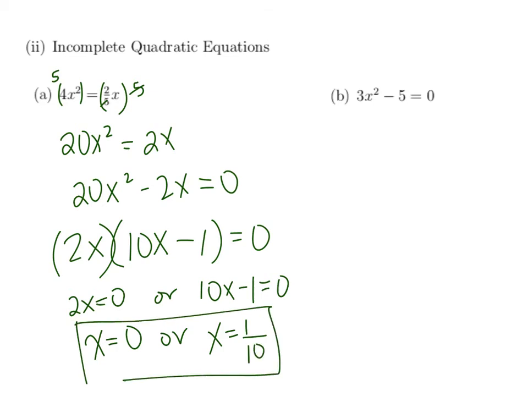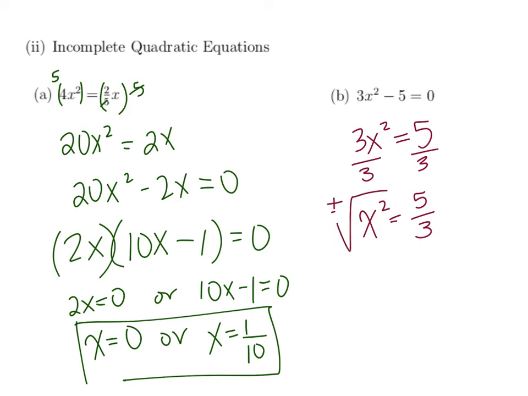For the second one, I'll actually probably solve algebraically. So looking at this, I'll probably add 5 to both sides. So we'll have 3x squared is equal to positive 5. Divided by 3, we have x squared is equal to 5 over 3. From there, to get rid of this x squared, I'm going to have to take the square root. But since I'm solving, I'm going to have to take the plus or minus square root. So x is going to be equal to the plus or minus square root of 5 over 3.